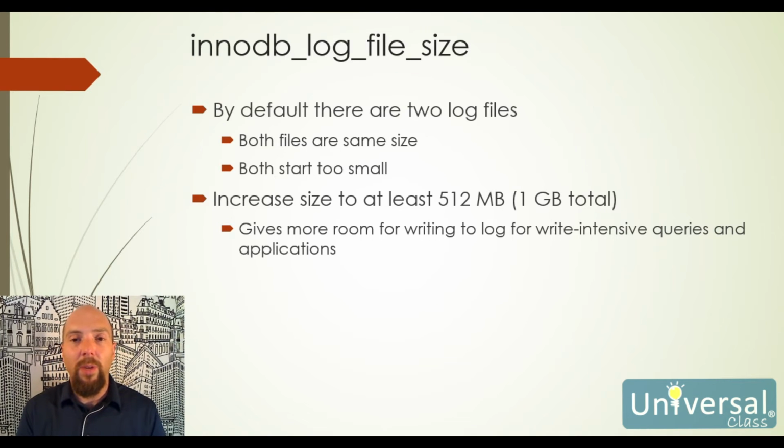InnoDB log file size, by default there are 2 log files, both of the same size, but they start really small. They start at 48 megabytes in size. You want to increase those at least to 512 megabytes for a gig total. This gives more room for writing to the log for write-intensive applications or queries.